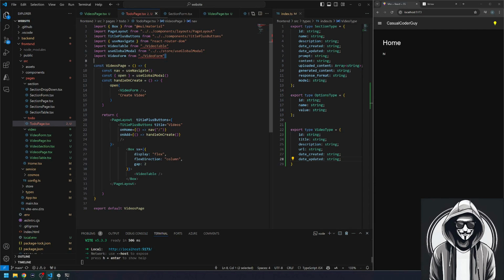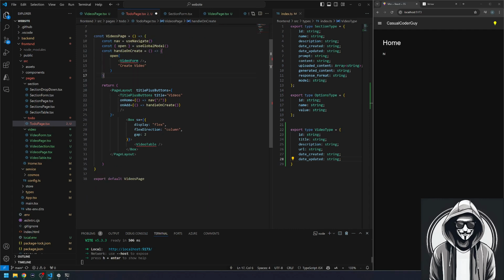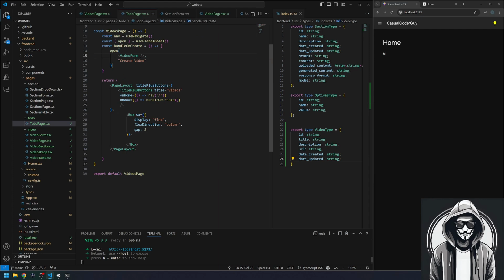There we go. I don't know about you guys, copying components, like we could definitely make these pages more reusable. But at the end of the day, I just want to get this done right. Show you guys how to do it. Walk through some of this. So we will, for now, cut some corners.